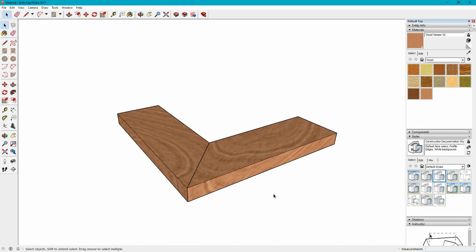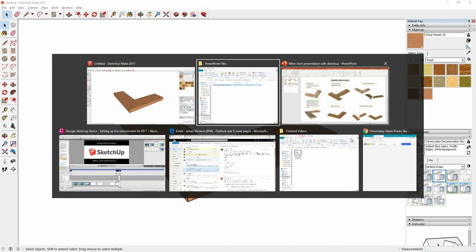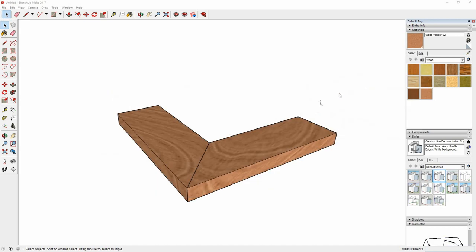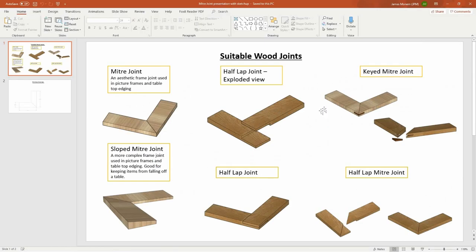Okay, I'm going to hit the print screen button. Then I'm going to go to my PowerPoint. Now, an easy way to flick between different programs is if you hit the Alt and Tab key, you'll see all your programs that you have open come up. And then you can just click on your PowerPoint and it will flick between them. So it's a quick way of doing that.